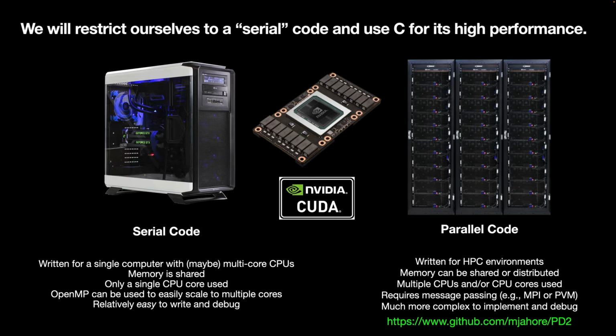Something that I've left out, though, is that we could also look at GPUs, right? This workstation here has some NVIDIA GPUs in there. So we could use CUDA to run this code on a GPU, or we would have to write it specifically for a GPU. And that's incredibly powerful. My group does have some code that is GPU enabled. It's really fast, but it's a little bit more complicated to write. So it lies somewhere between writing a serial code and a parallel code, in my experience. But we're not going to do GPU computing in this video series either.